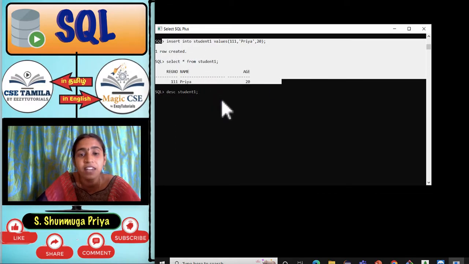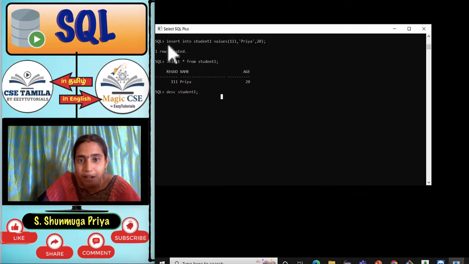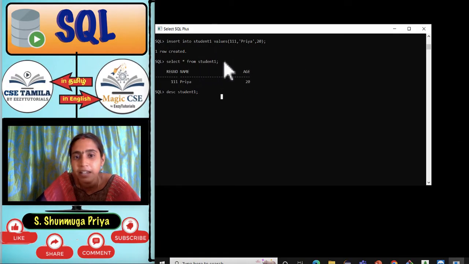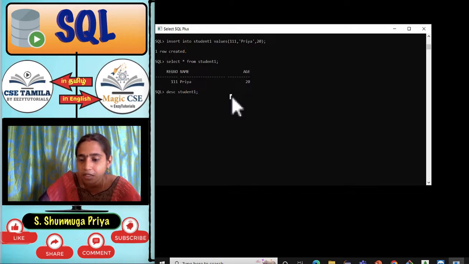We haven't seen these commands in detail, so wait patiently. The reason I am describing these commands now is that I want to show you how the read only and read write options work. For that reason I am introducing you to these commands. Now, yesterday we saw this table, right? So I am going to describe the table.